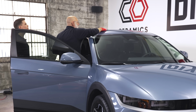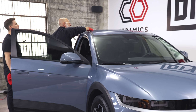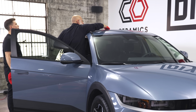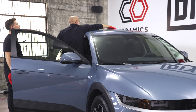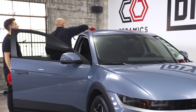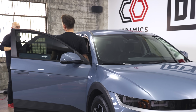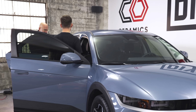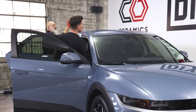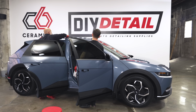And working left to right, front to back. That way Nick can follow along right behind me if necessary, but like we said, it's laying down super nicely. How many drops are you putting back onto your applicator, Ivan? 2 or 3. Until the applicator gets really nice, and if I see that putting 2 or 3 becomes too much, then I reduce the number. So it's an ever-evolving number.